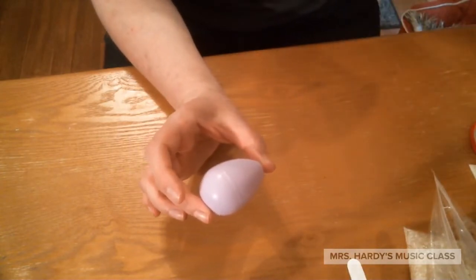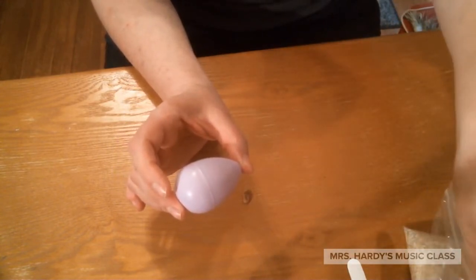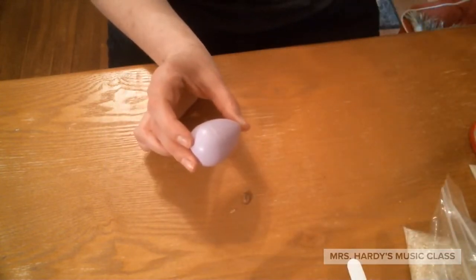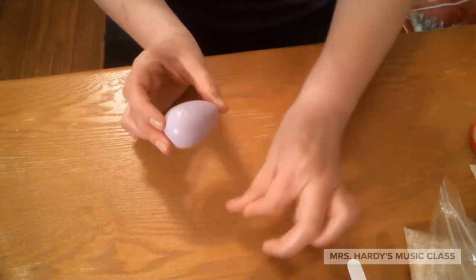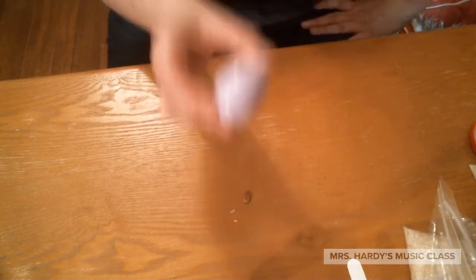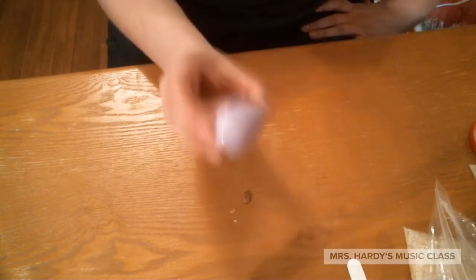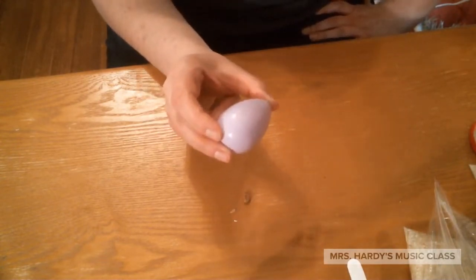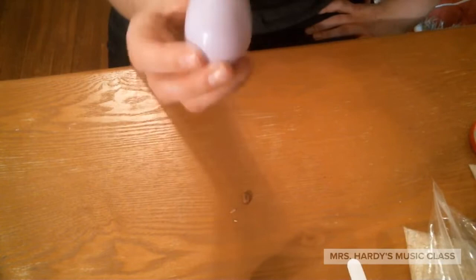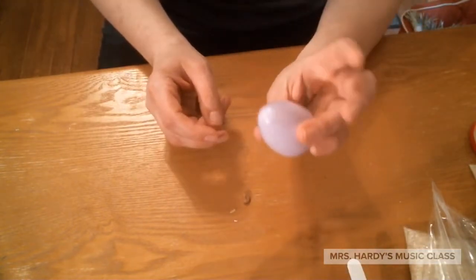Now, we went from a bean to a grain of rice to a grit. Okay? Let's see what the sound is. I don't know, friends. Those grits might sound a little bit more like our shakers that we have at school. So there we have our egg shakers.